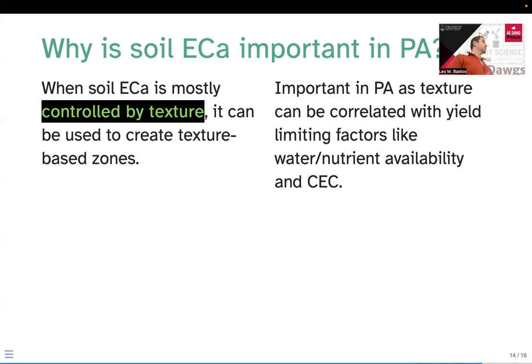And in the case of water, if it has too much clay, it could actually be on the bad side of that, right? It could cause waterlogged conditions. So we're really trying to relate this soil ECa signal with texture, as that would be one of the most important layers that we can use to understand how yield is being impacted in that field.